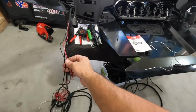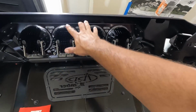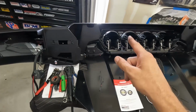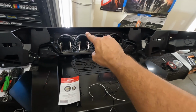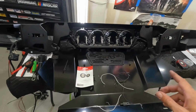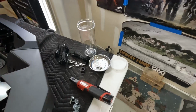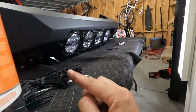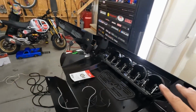We've got all of the ends terminated. We've got a ground wire, and we've got spotlights and driving lights here. So we've got multiple different lights that we're going to have auxiliary switches for: one auxiliary switch for our driving lights, one for our two spotlights, and then all of these Rigid lights are amber backlit, so we are going to have another auxiliary switch for all of that amber backlighting, just so you can pick and choose what you want.